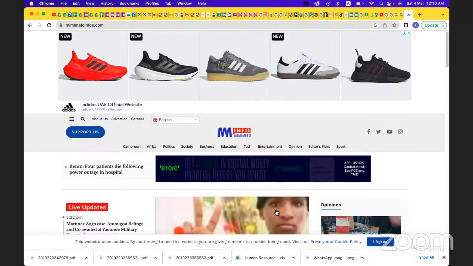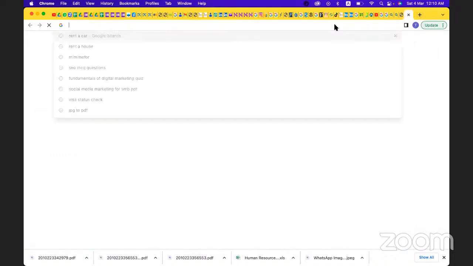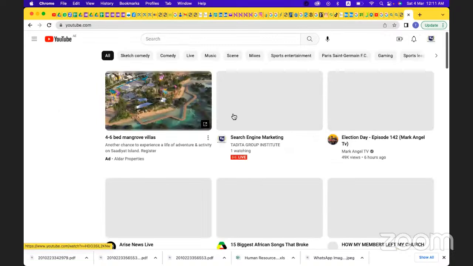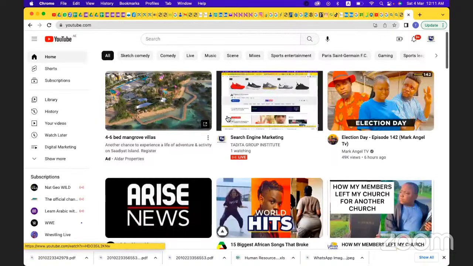The next ad, which I'll be talking about, is what we call the video ad. Okay, we're going to look at what we call the video ad. Now, I believe most of us are on YouTube. We watch videos on YouTube here and there, right? We actually go through YouTube, we watch content on YouTube. So YouTube equally has a monetization format where people create content on YouTube and are paid for that content.